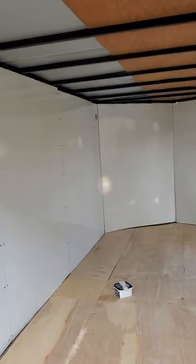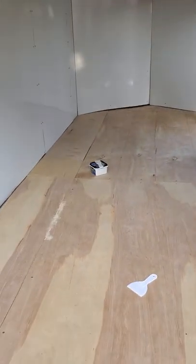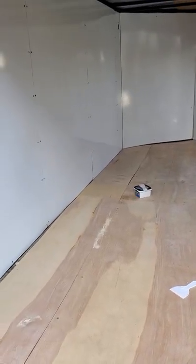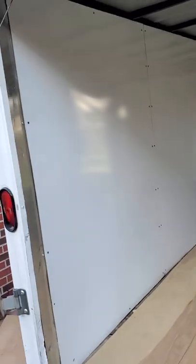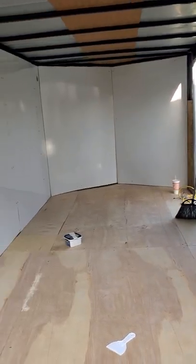Hey y'all, this is your girl with Davernay Kitty Closet and Sparkle Creole Designs. We are getting the trailer ready. We're working on the floor right now, but we have made a lot of progress. Had a lot going on — husband hospitalized, me hospitalized, getting the children through sports — but we're going to continue to make this work. We're not going to give up on my dreams, and we're going to keep pushing.